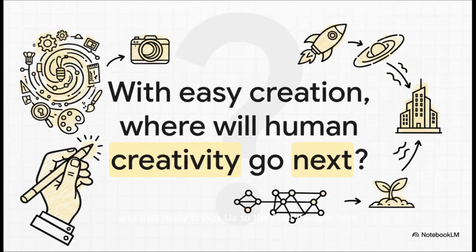And that really brings us to the final thought here. Tools like Nano Banana Pro aren't just changing how we make things. They're changing the very nature of creativity itself. So when the technical hurdles to creating something are this low, and your main tool is just your own imagination, where does human creativity go from here? It's something to think about.